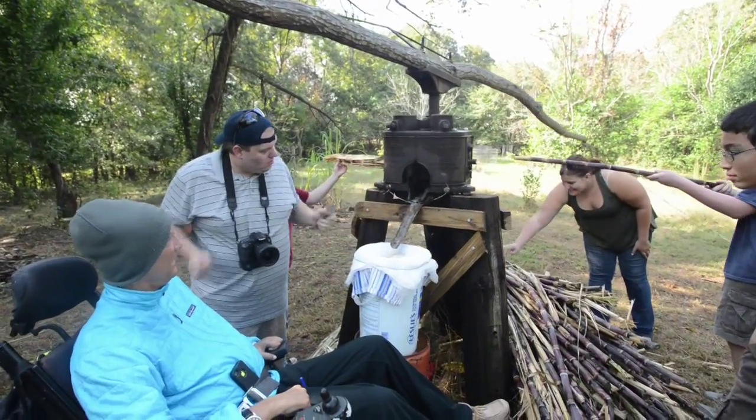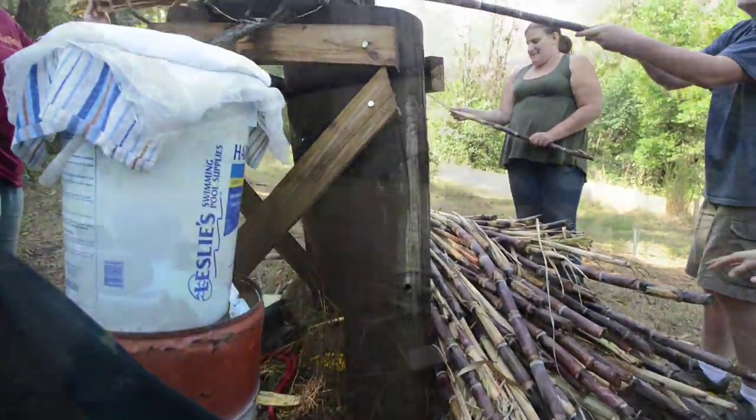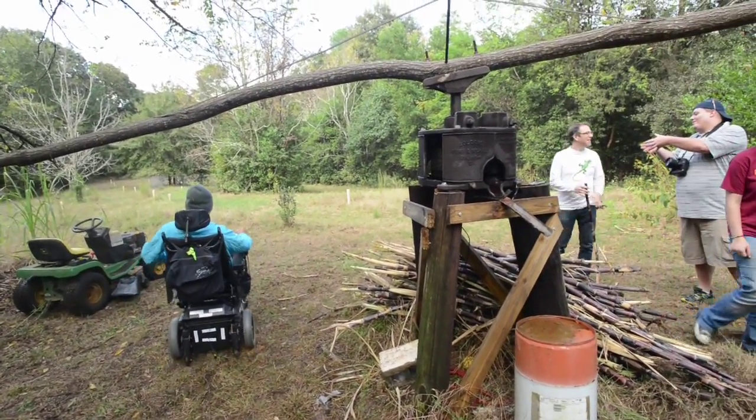I had that memory from my childhood, and my friend Vince Lamb started talking about making syrup one day. So I got to looking around for a syrup mill online and they want ridiculous amounts of money for them. I knew a man named Gordon Farmer who just about has a piece of everything. I called him up and said, 'Hey Gordon, you got a cane mill?' He said, 'Sure, I got three of them — you want one?' I took a buddy with me and we dragged that thing onto my wheelchair lift on my van and lifted it up. The lift has not been the same since.